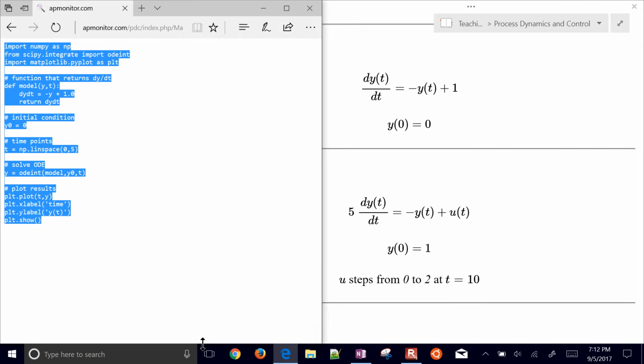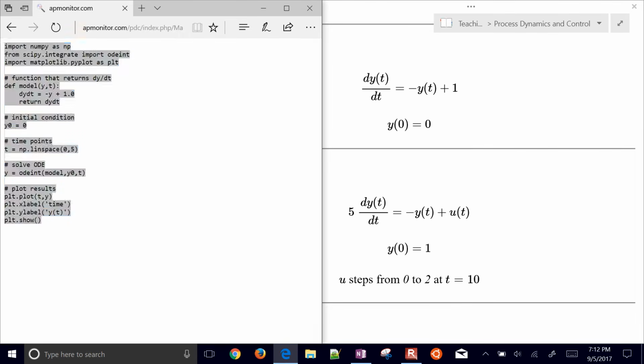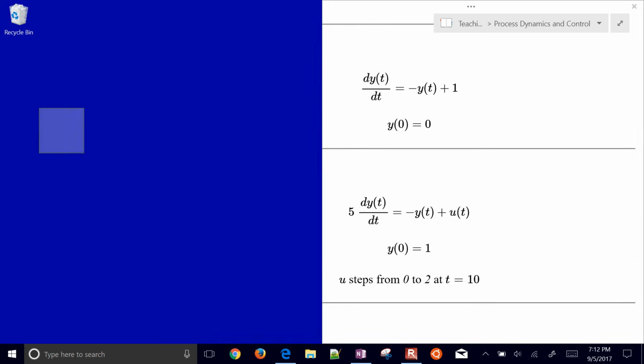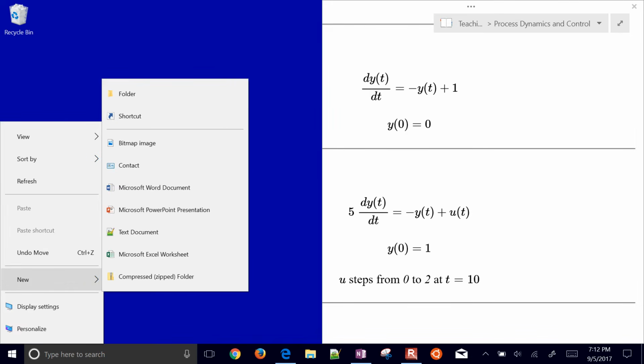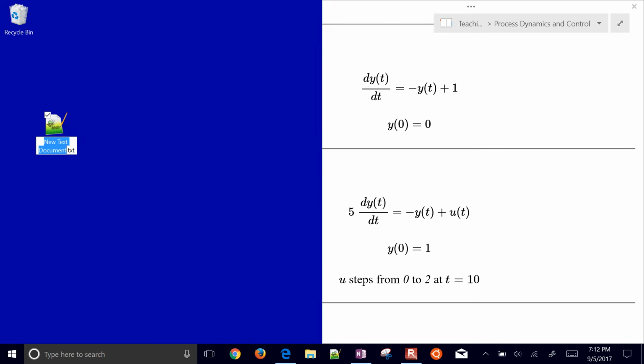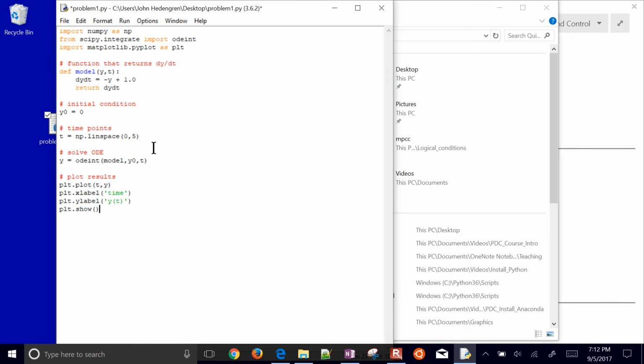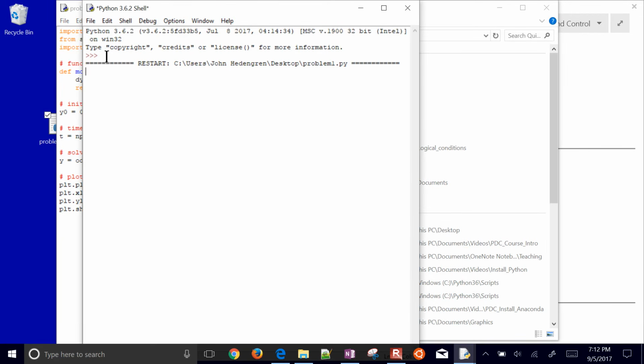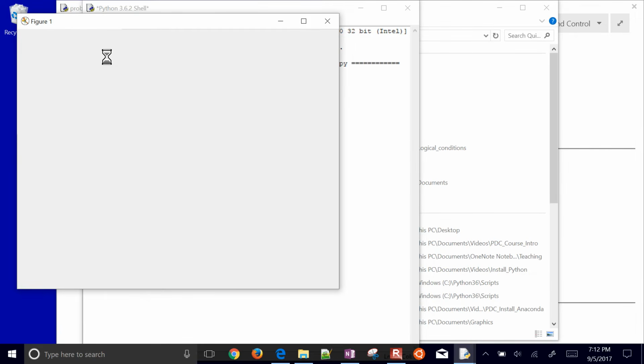So I'll click the Get Code, just copy that, and for this first one, I'll create a new text document. I'll just call this problem1.py. Okay, Python 3.6, and let's see if this will run. Let's see if I'm missing any modules here. Okay, so it's going to run and then hopefully show the figure.